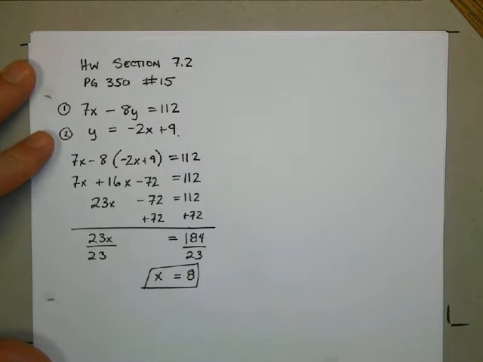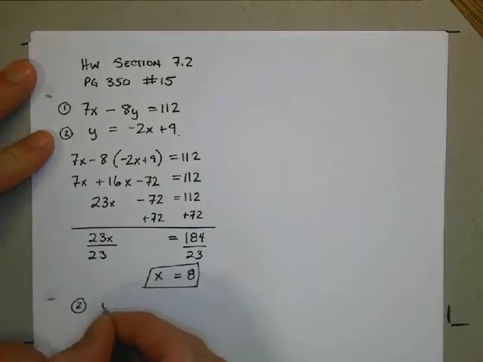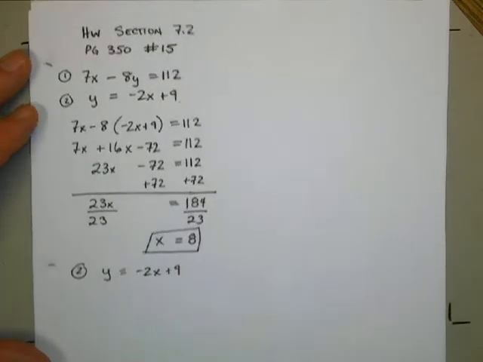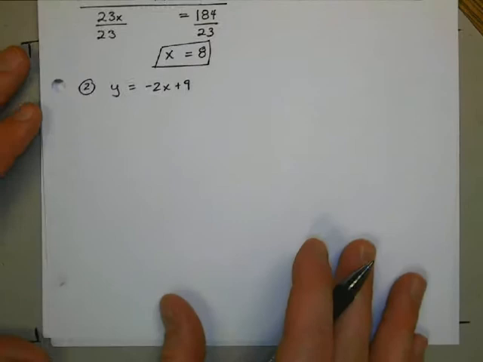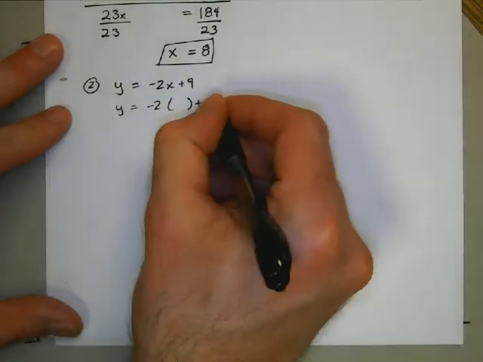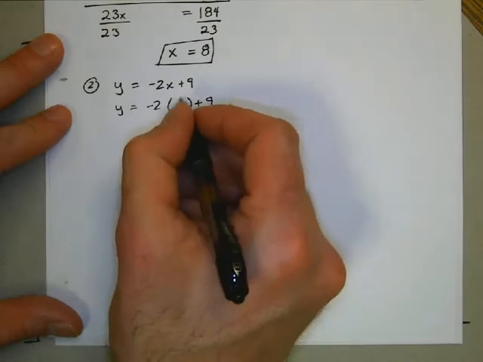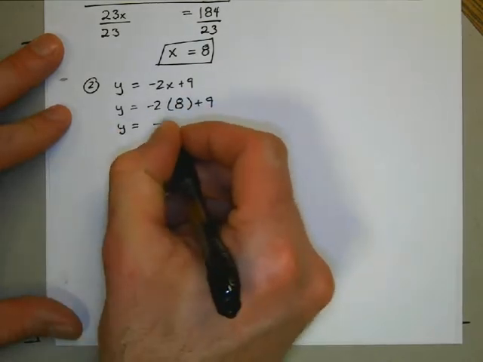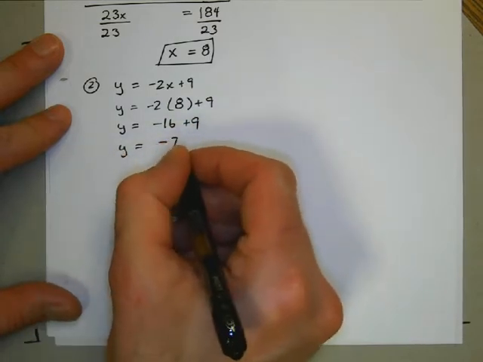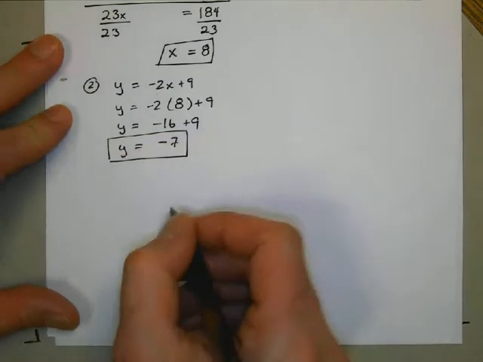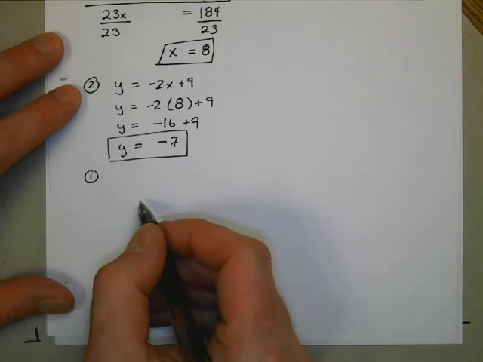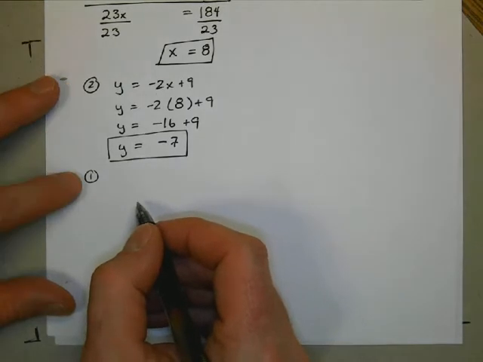We now need to get the value of y. Which equation is going to be the better one to choose in this case? Most definitely the second equation. That second equation is y equals negative 2x plus 9. We're going to take the value of x and put it in that second equation to solve for y. So we replace the x with parentheses, and we input in that parentheses the value of x, which is 8. That gives us negative 16 plus 9. Negative 16 plus 9 is negative 7. We now have the y value for the equation and the x value.